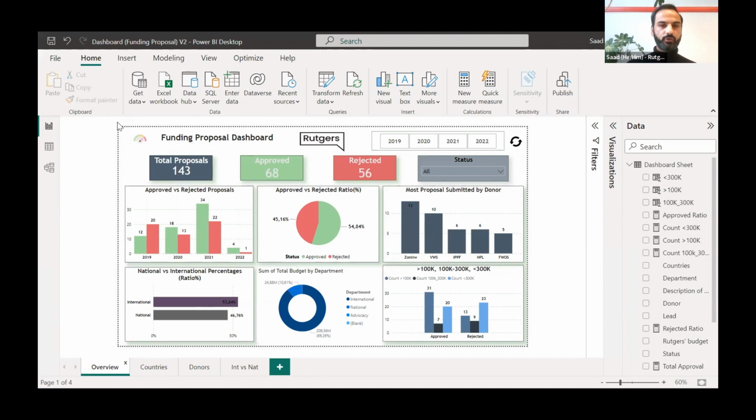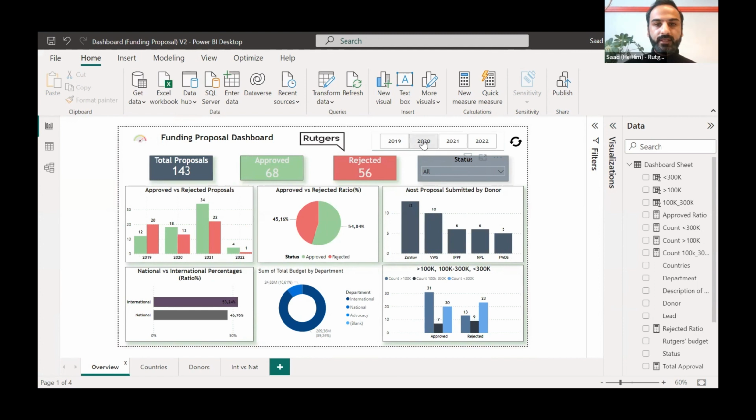So I fed the data that I showed you, over 4 years of our fundraising, into Power BI, and I was able to create this dashboard. This dashboard gives me an analysis and visualization of our performance over 4 years, including how many proposals Rutgers submitted. One thing I need to mention is that I'm using a proxy data set, not the actual data set we use at Rutgers, because we cannot share all information publicly, but the data set I showed you is the same in terms of its design. So this is an overview that Power BI is giving me of what we have done as an organization in fundraising over 4 years.